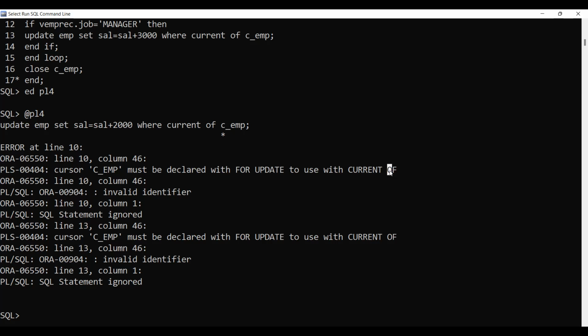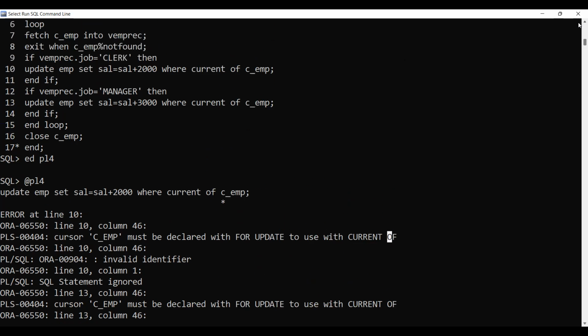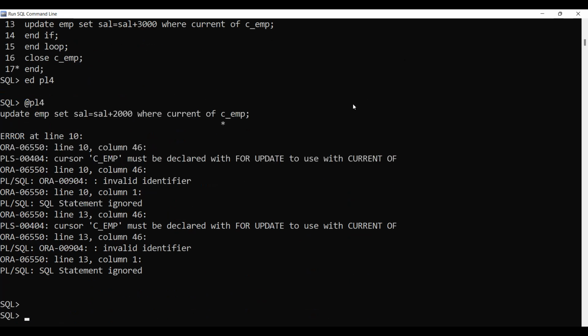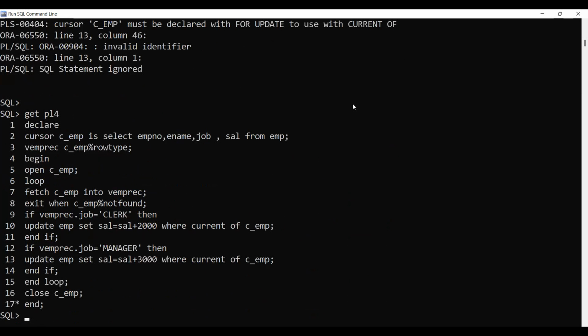Current of you cannot use until you write for update of salary. Right now I have removed for update of, and that is the reason it is just from EMP. And that is the reason it is giving error.